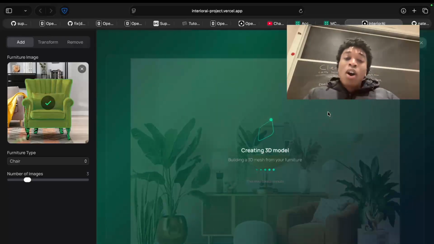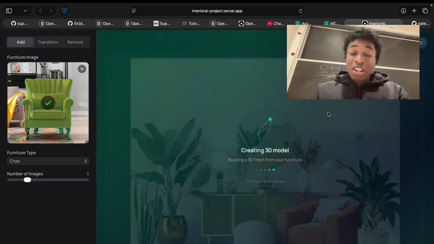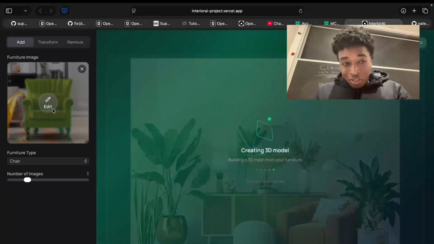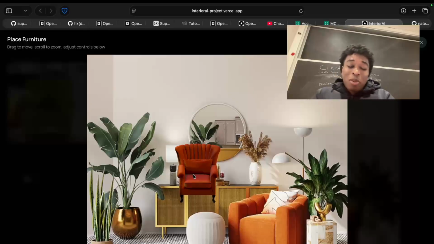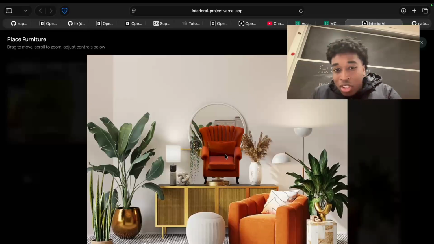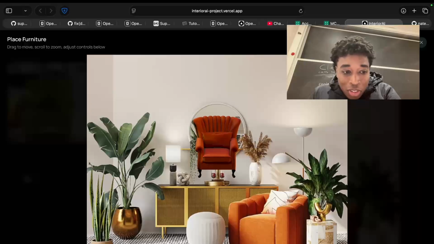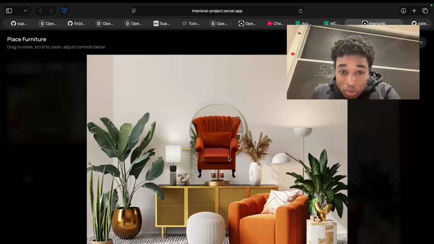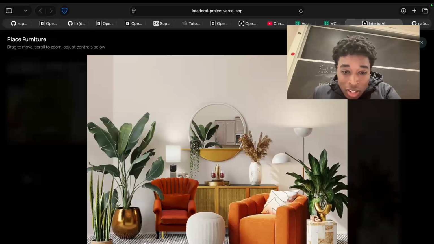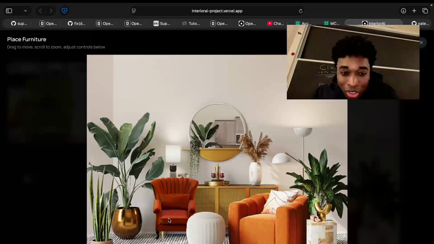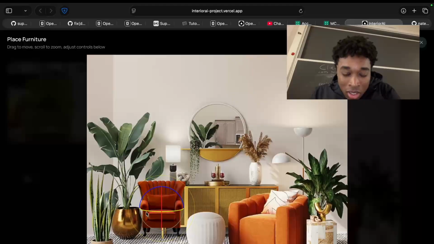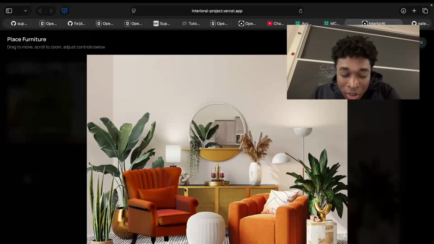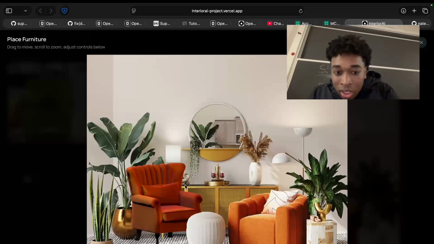Now this takes a while, because what we're doing here is we're actually creating a 3-dimensional model of the piece of furniture on the left. So this might take a minute or two. So this is the 3-dimensional placement scene. First, as you can see in my marker, you can see the piece of furniture in 3 dimensions using the SAM3 3D endpoint. Once you have this, we can look at this, really cool. You can place it behind or in front of other pieces of furniture. You can rotate the furniture like so. And I'm going to place it right here behind this ottoman, and then click generate.